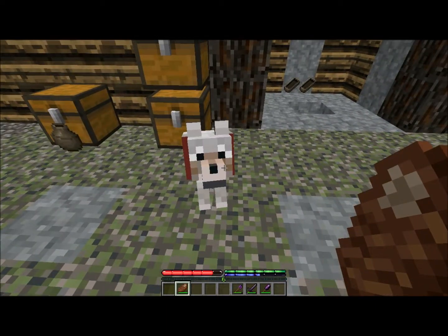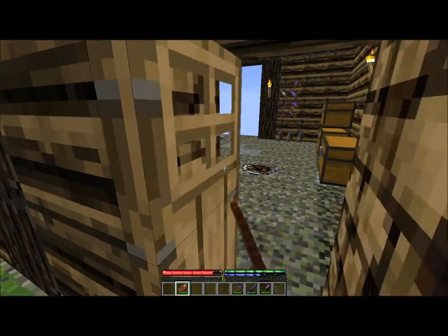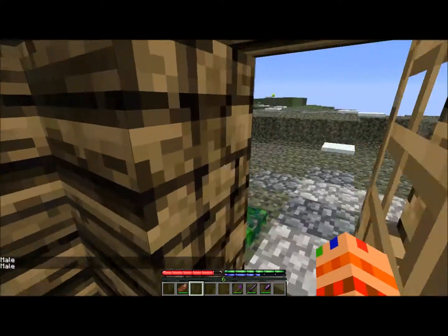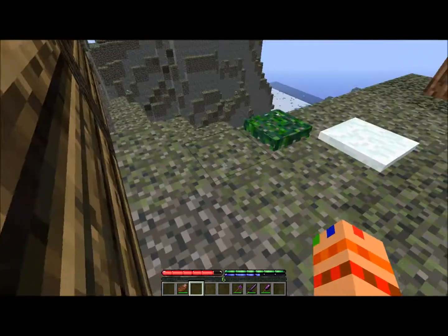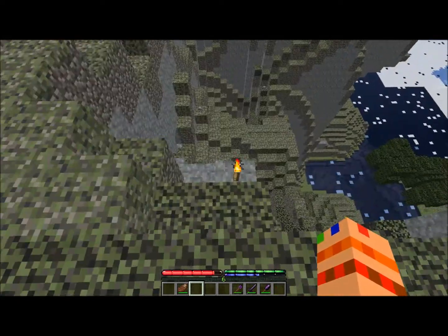Oh, you're so sad. No, he's not sad. I can't feed him, though. I don't know. They changed the mechanics, so if I click on him, it tells me that he's a male, but it won't actually let me feed him anything, and that worries me. Because it probably means that he's just going to eventually get sick or get more and more damaged, I guess I should say, and die.